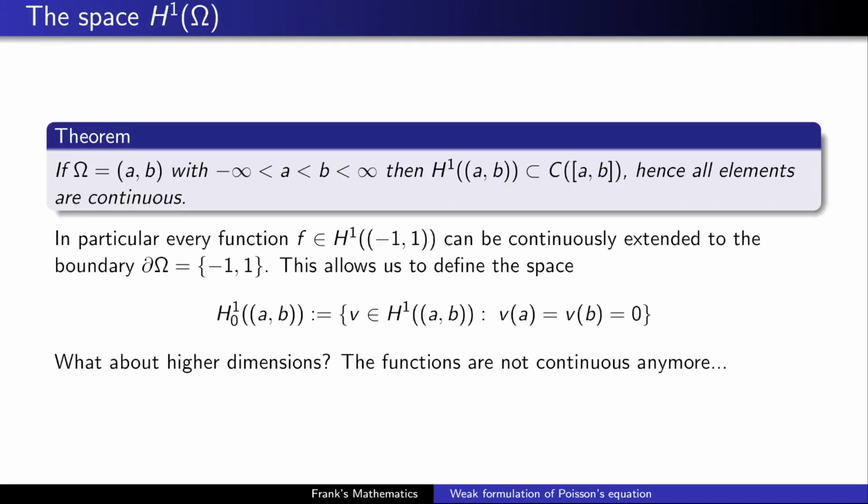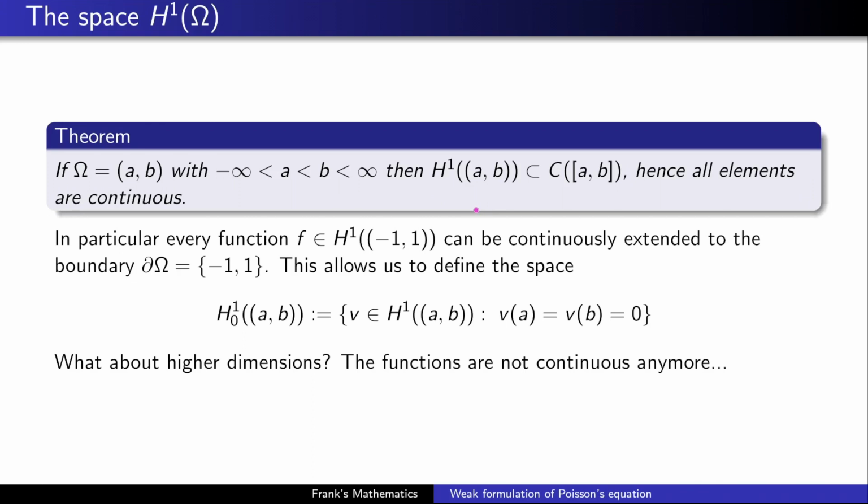Let's continue our toolbox and take a closer look at the space H1 in one dimension, meaning omega is just an interval. Then you can prove that every function in H1 must be continuous. We have the inclusion H1 is a subset of the continuous functions. And this is interesting because this is only true in one dimension. In 2 dimensions, you can construct examples. You just fire up Google and search for examples. They are usually quite technical, but you can construct them, where you have a weak derivative and the function is discontinuous. But in 1 dimension, everything is easier, let's put it that way, and H1 functions are continuous.